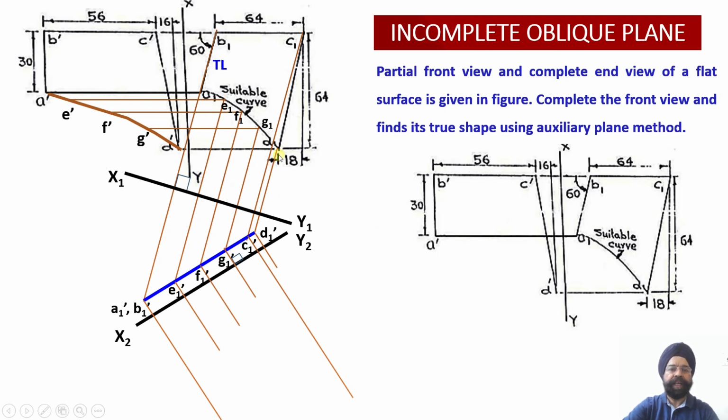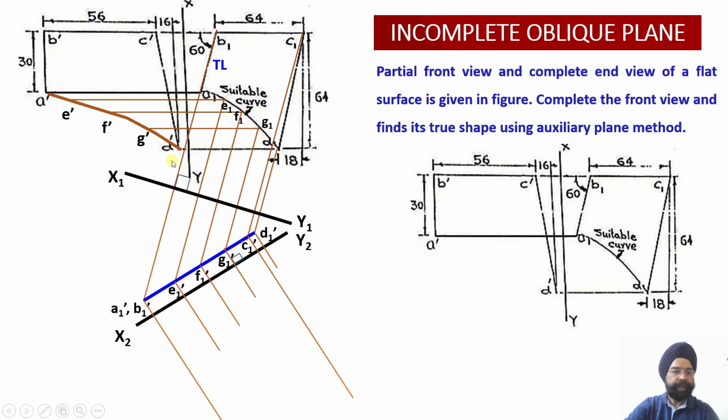Now I need to measure the distances because this is the plan view. Any view which is drawn on AIP will be an auxiliary plan. So for drawing the auxiliary plan, the distances of the plan will be required, but these distances have become redundant now because the intermediate auxiliary plane is this one. So please see, now for all these points A1, B1, C1, D1, E1, F1, G1, the distances with respect to X1, Y1 like this will be applicable.